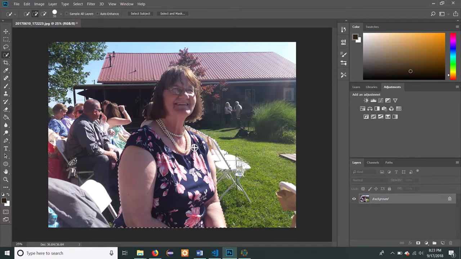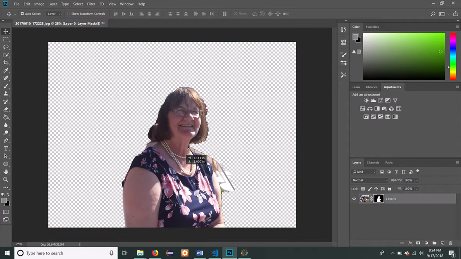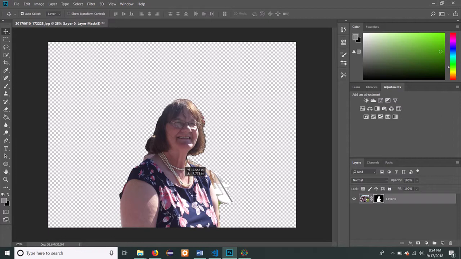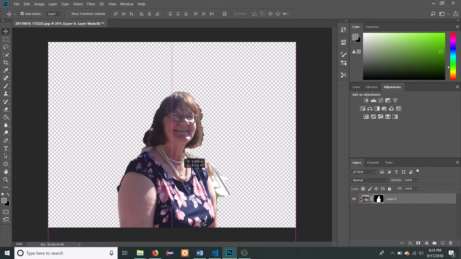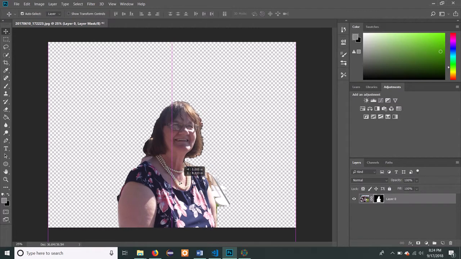Wait for this to stop what it's doing. And then I'm going to click on this icon on the bottom here. It's got a white square with a gray circle inside of it. It says add a mask. And I click on that. And there I've got most of my image put on here. Then I'm also going to move my image. So I'm going to move her down some. Because even though I like her, I want you to be able to see the background also.